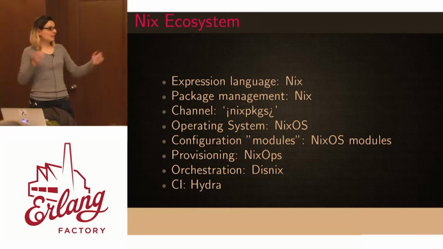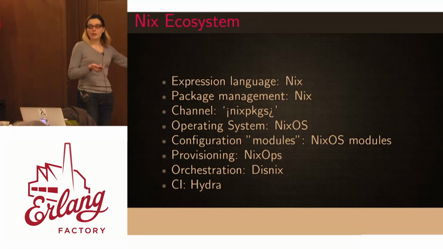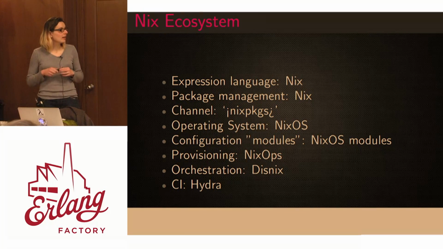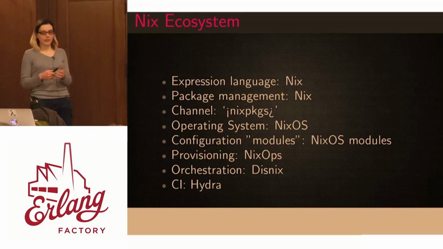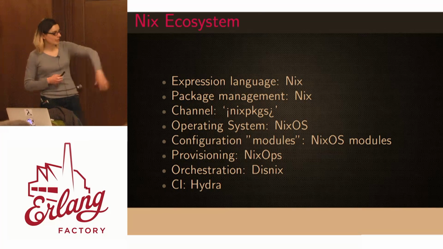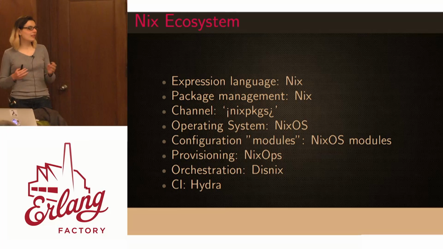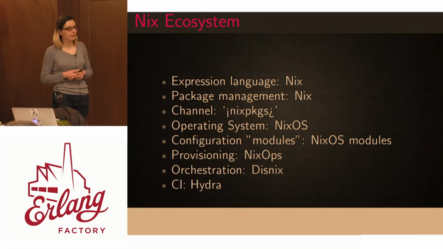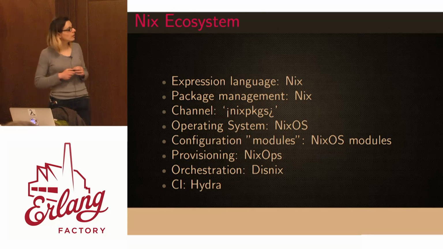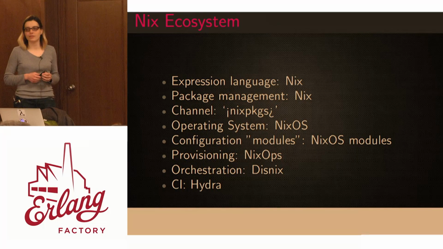And that's the primary channel that you'd actually be pulling from, right, in terms of packages. And then there's the operating system, which is NixOS. And in terms of modules, you'd be able to override various settings using modules. They're called NixOS modules. And then provisioning, there's some support for some cloud providers with NixOps, and we'll talk a little bit about that later. And then there's an orchestration piece, which we haven't really done very much with at all.